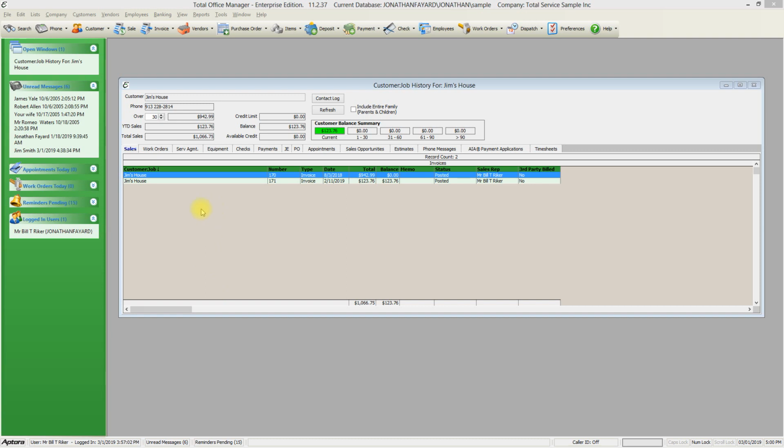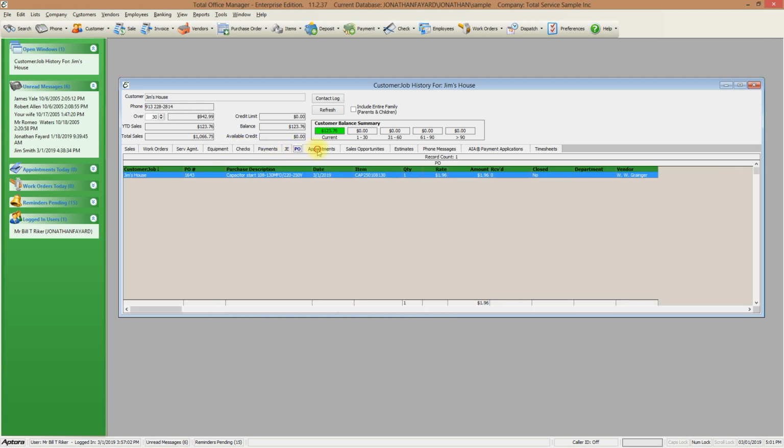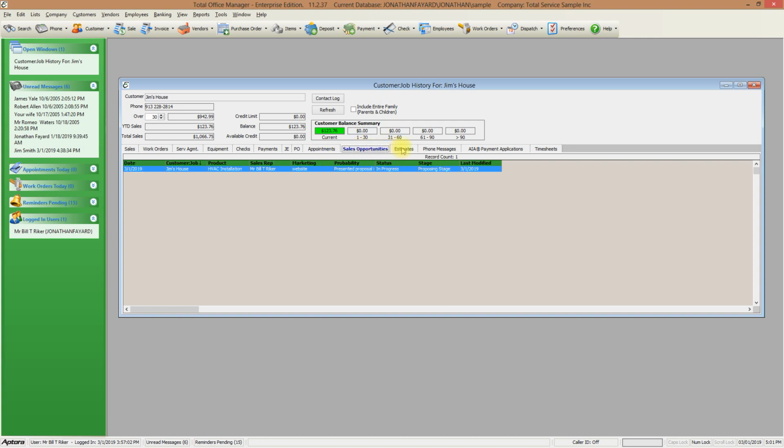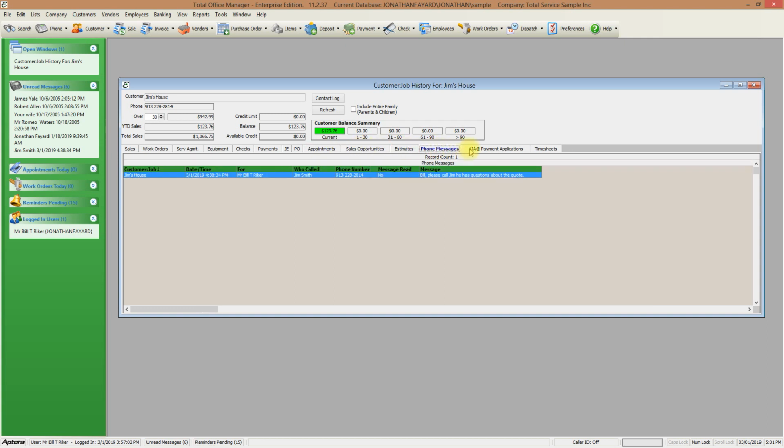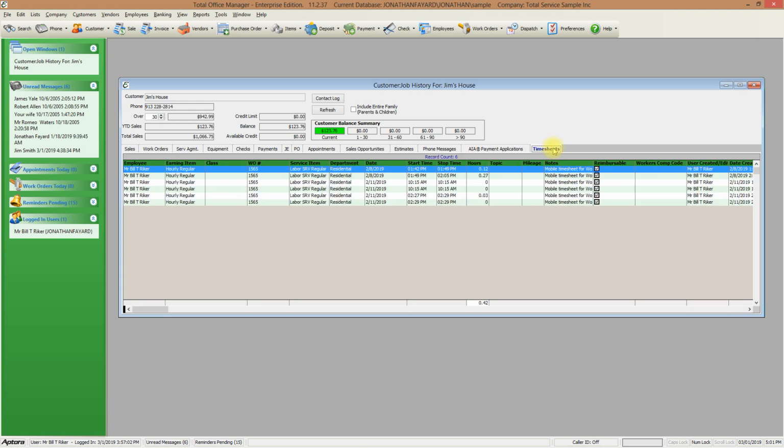And by fast, I mean really fast, because everything is a click away within a customer's history screen, including invoices, work orders, service agreements, equipment, checks, payments, journal entries, purchase orders, appointments, sales opportunities, estimates, phone messages, AAA payment applications, and timesheet entries.